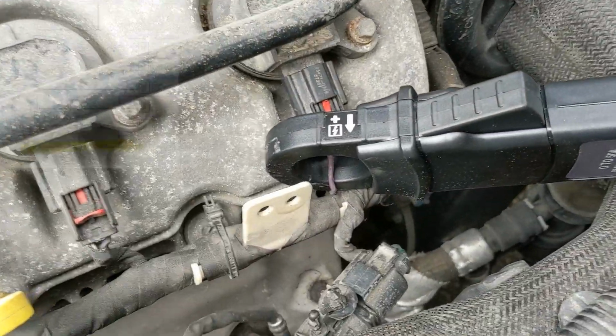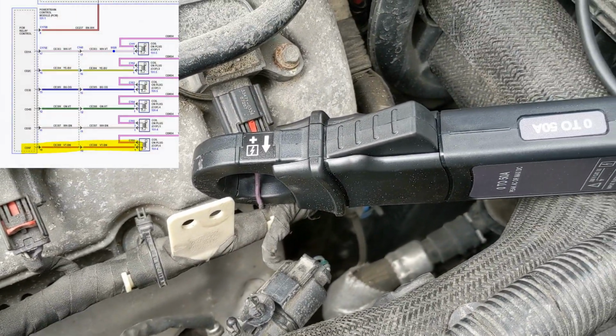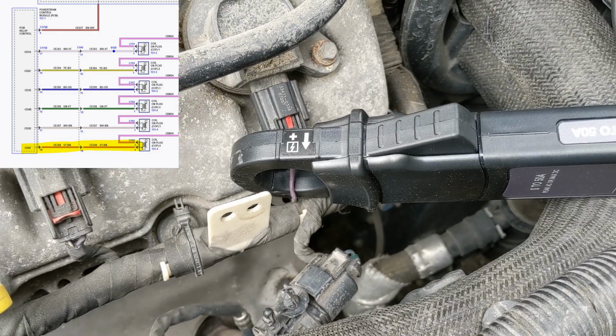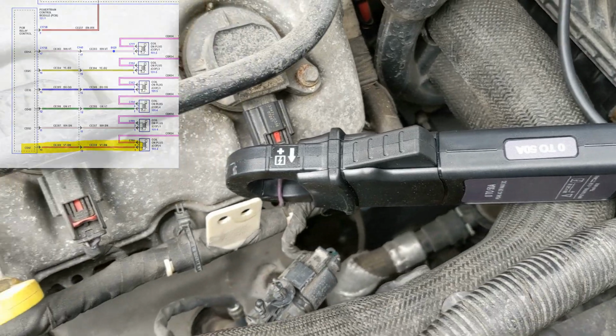We've got the VCMM here. As you can see, I am hooked up to the number 6 signal on the coil there. We're not hooked up to power, we're hooked up to the signal from the PCM. That's going to be our trigger.